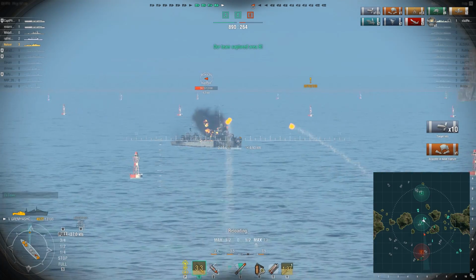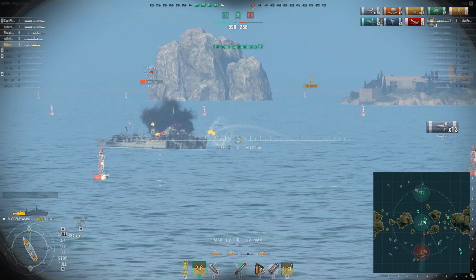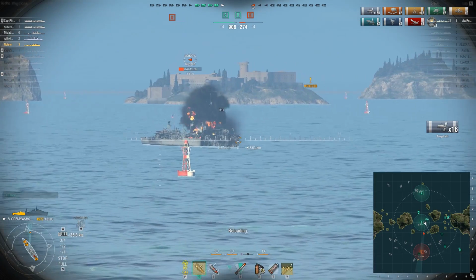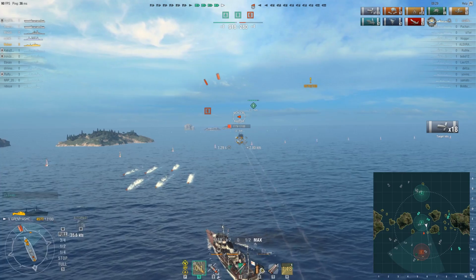And by the way, look at the water. I don't know what it is. I see this glitch all the time. Anyway, he's facing his guns at us. We're trying to kind of spread the fire and take out his front guns because those are the ones that can obviously do damage to us. He hasn't fired for a while, so I should infer, yep, here come the torpedoes.